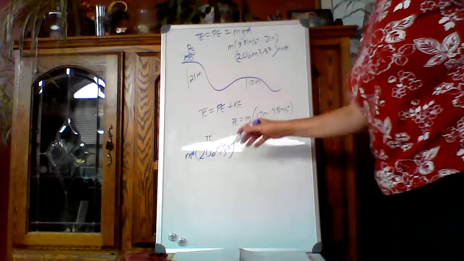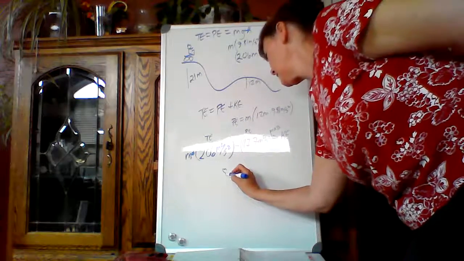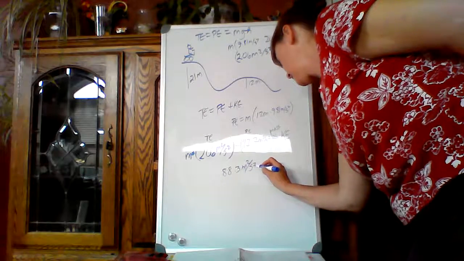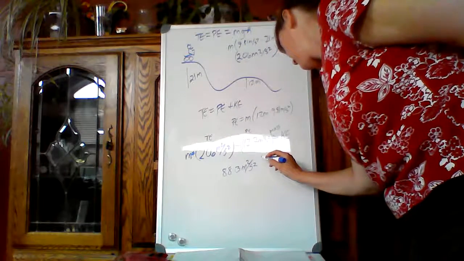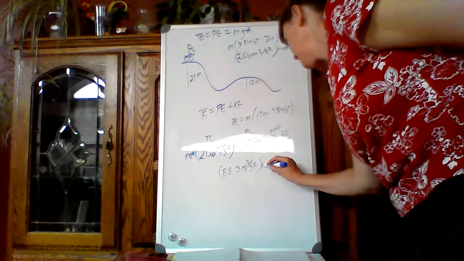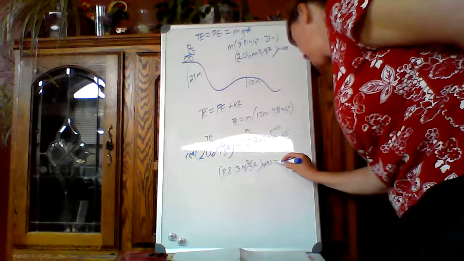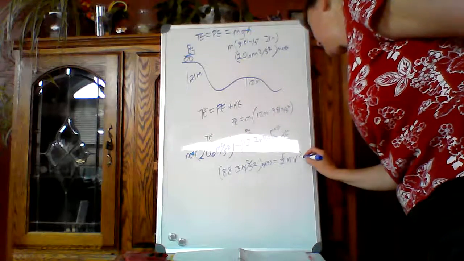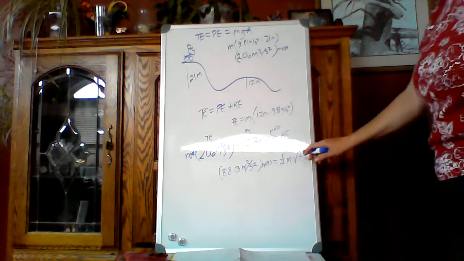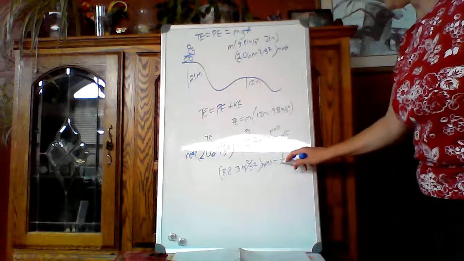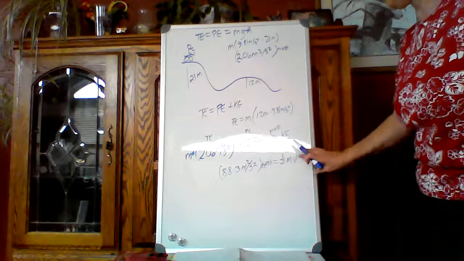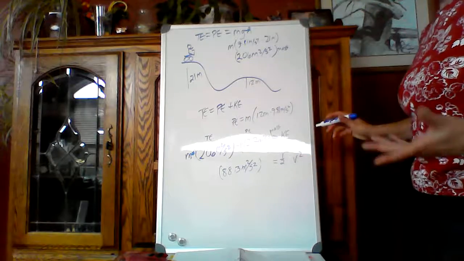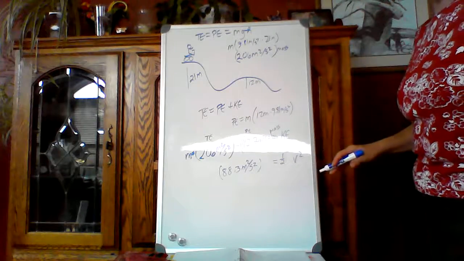So those have the same units, so we can subtract them, giving us 88.3 meters squared per second squared times the mass, we're still going to keep that as our units, is going to equal 1/2 the mass times the velocity squared. So hopefully now you can see that our masses are going to cancel out. If we divide this side by mass and that side by mass, that will just make the masses disappear. They'll cancel each other out because his mass didn't change.